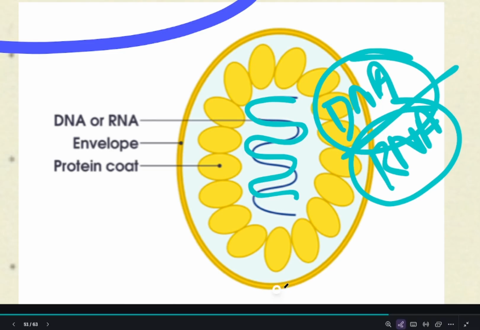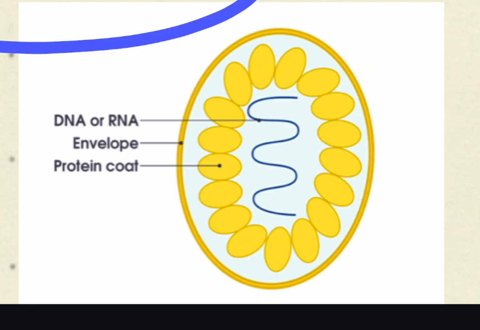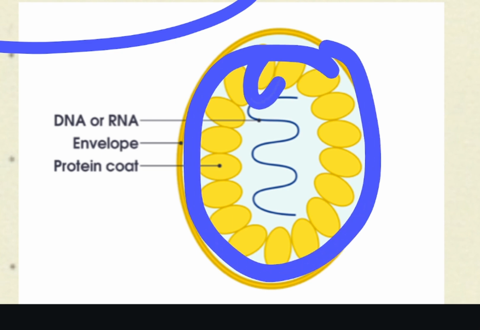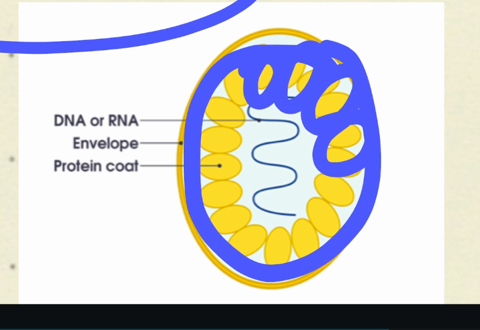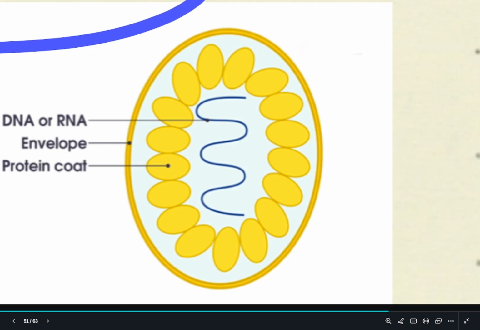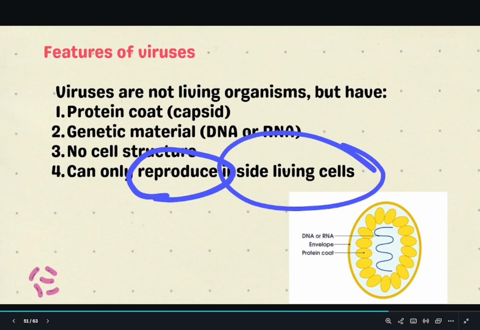And they have something called a protein coat. Surrounding this DNA or RNA, they have these yellow granules that you see. This is actually a protein coat. So that's all that's present in their structure. They have DNA or RNA, they have a protein coat, and they can also have an envelope around them as well. The final structure that you see, this yellow ring. So that's a very basic structure of a virus that you need to know. That's mostly all that you need to know.